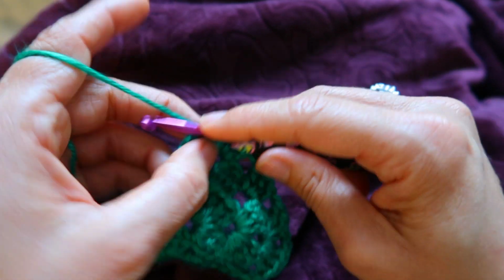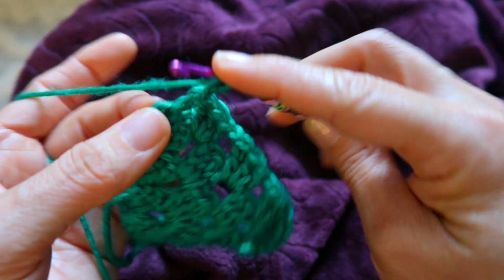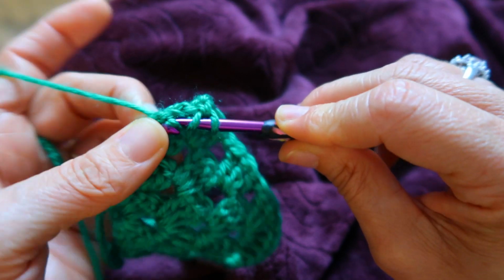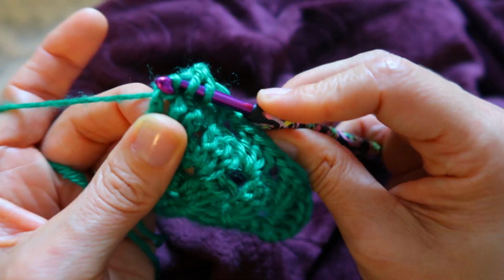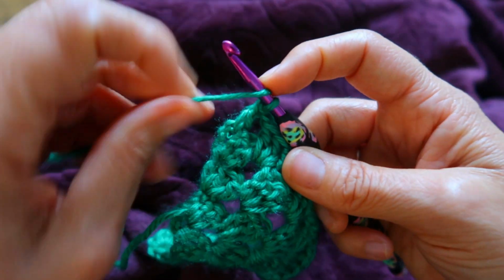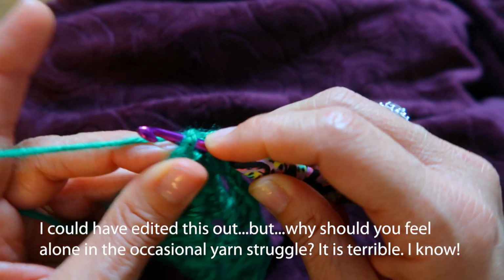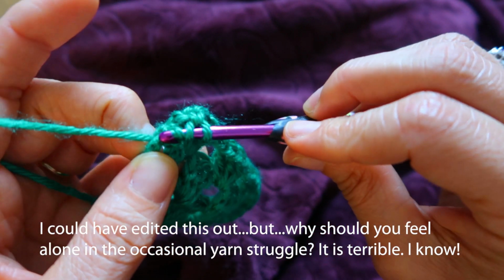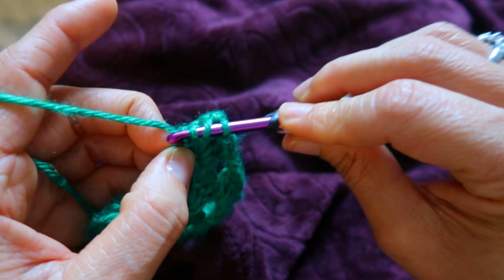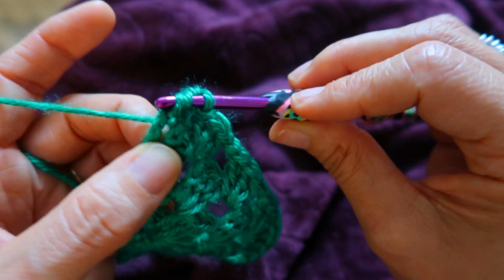I may have gotten a questionable ball of yarn. You always know when you get a bunch of yarn vomit right off the bat. You should probably question the validity of your ball of yarn. But I'm optimistic. I thought it could turn itself around, but I'm wondering. Dear me. It's all for naught. Okay.